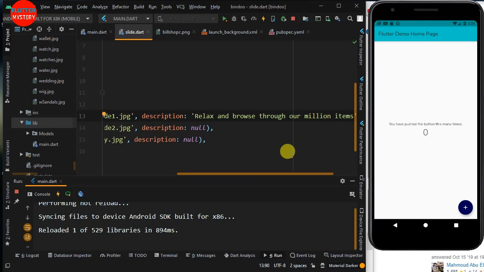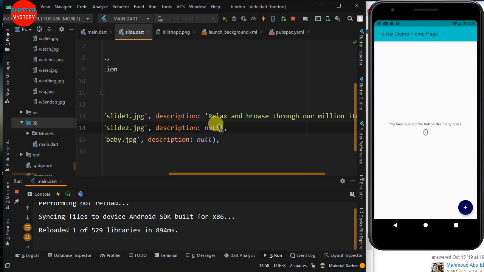Like this. So we'll just write something for all of them. So here too you can write: using your credit card is easy on this app.